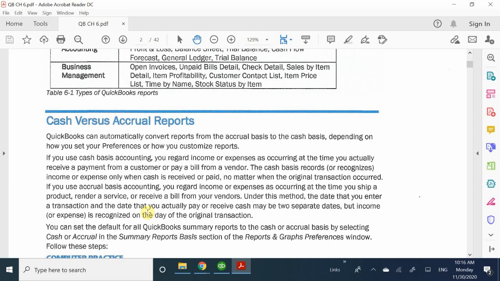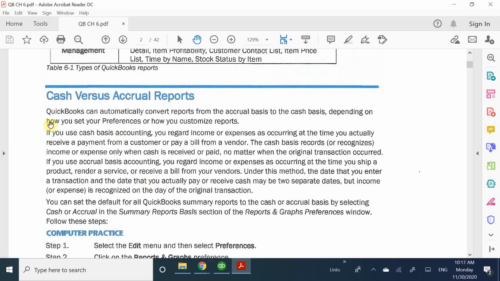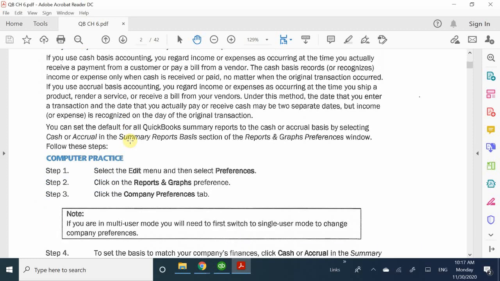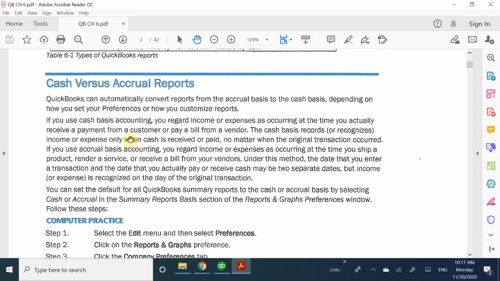Okay, really. So for example, I will record a sale even if this person owes me money and that person never pays me back. I still recognize that I still made a sale. Okay, so there are some pros and some cons to having either report. And the great thing about QuickBooks is it lets you create the report in cash or accrual basis very, very easily.